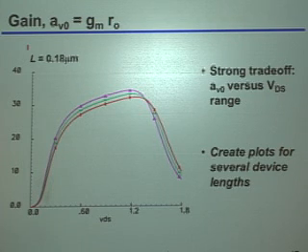Okay? So just as an example, you can see that as long as I have more than, I don't know what this is, 0.3-ish volts or so, then for this 0.18 micron device, at the given V star or bias current I was using, I could get a gain of more than about 20 or so, right? But I also have to be careful that if the voltage got too large, my gain might actually roll back off because of that substrate current body effect that we talked about last time.